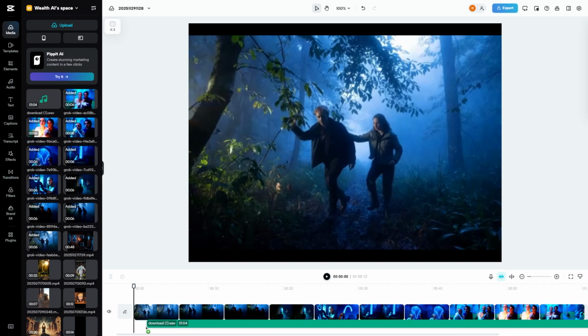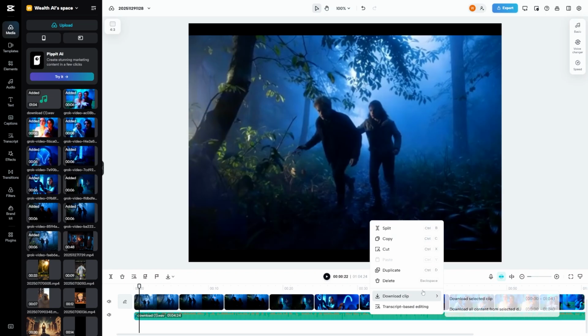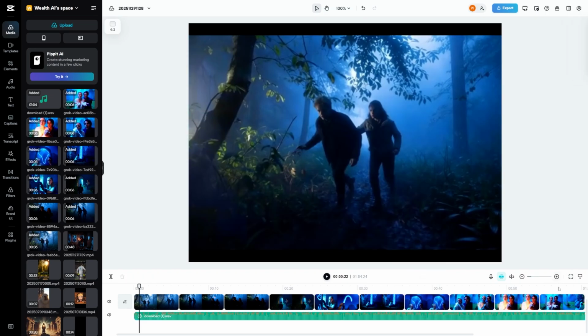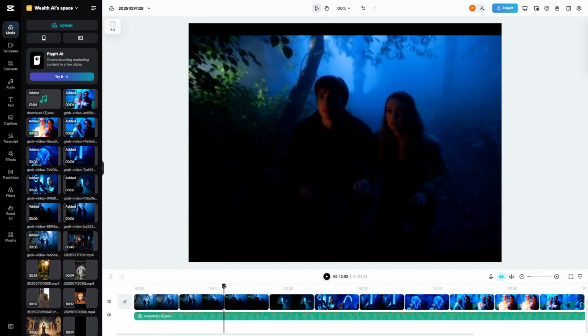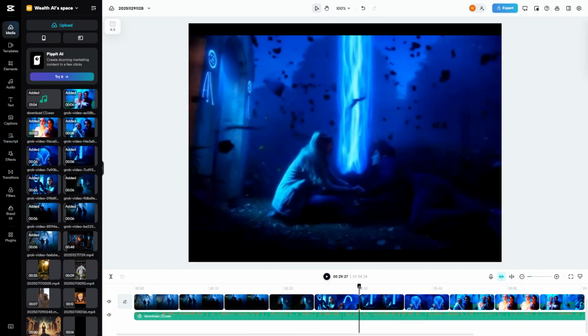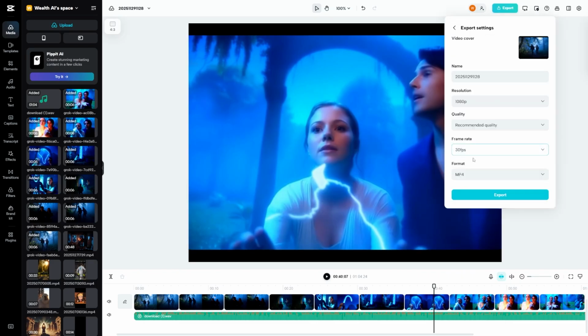Then drag your voiceover audio on top. Now just line everything up. Make sure each scene matches the part of the story being narrated. Trim clips if they're too long. Extend them if they're too short. Add some background music if you want. Keep it subtle. You don't want it overpowering the voice. And that's it. Export your video. You've just created a full cinematic story video using only free tools.